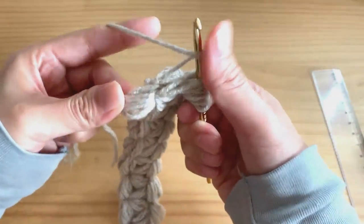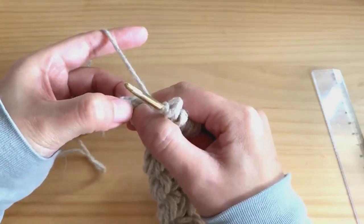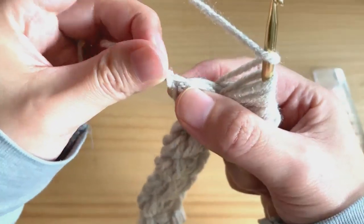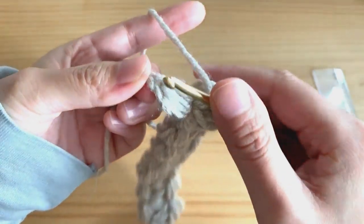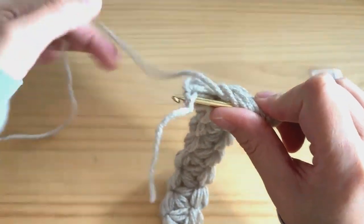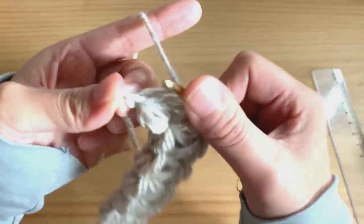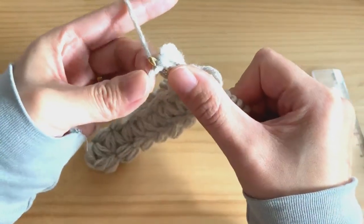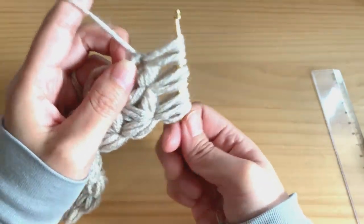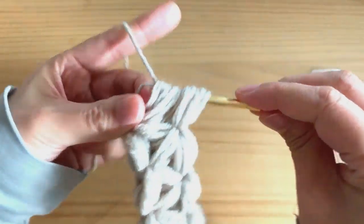Same stitch and a new stitch. Okay, this is the last stitch. I picked the two loops at the last time, but please pick two loops this time. So please look carefully here. There are two loops here. Okay, so like this, we can pick the V chain like this. One. So please pull the end. So it's gonna be easy. Okay, three times. Pull through all.